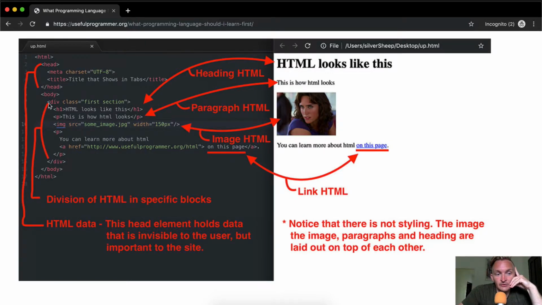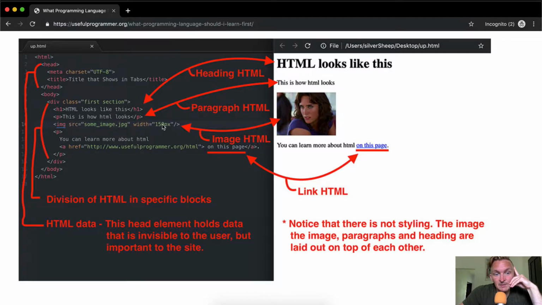And so first off, we have a section, which is actually not really important for this because this will only come into use once we make the section useful using CSS. So we'll talk about that later. But then here you've got your heading tag, which automatically has this larger look to it. And it says "HTML looks like this." You'll notice the heading tags aren't added in there. That's just for styling. And so we have a paragraph tag, which automatically shows you smaller text.